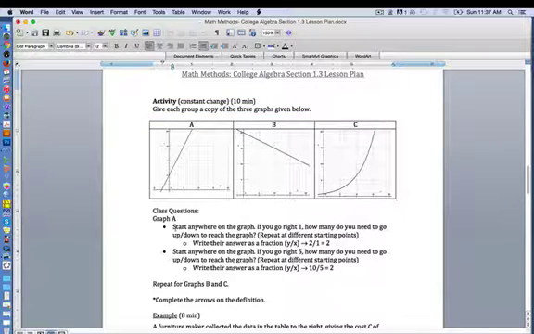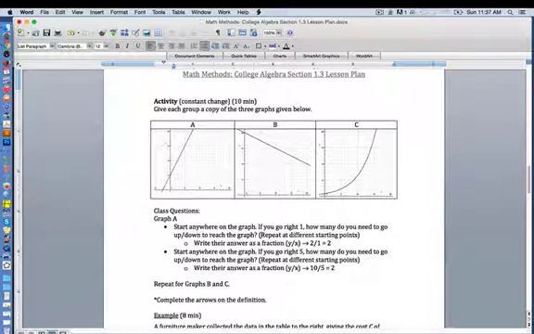All right, so then I'll start off and I'll say, hey, start anywhere on the graph. So on graph A, you put your pencil or pen anywhere you want, and then go right one, and then how many do you have to go up to hit the graph? And then I'm going to have them repeat this for different starting points. And then when they do that, we'll come together. I'll probably have a follow-up class question, and then we're going to really unpack that every single time, no matter where they start, if they go a unit increase, and I can talk about increases in X, right? Going to the right. Right?